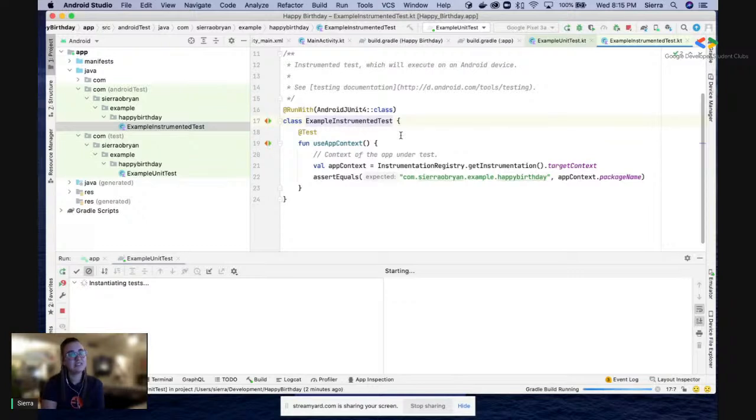In this case, we expect our package name to be com.example.happybirthday, and the package name from the context of our app to be the same. We could also run this by, again, clicking on the green and red arrow and pushing run test. It will actually need to run on a device or an emulator as well.